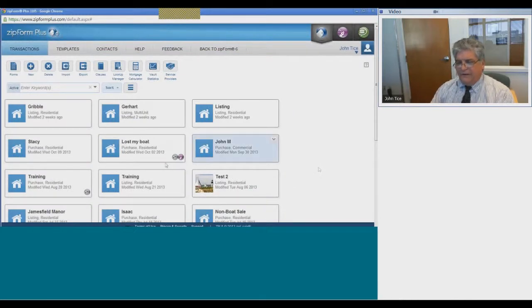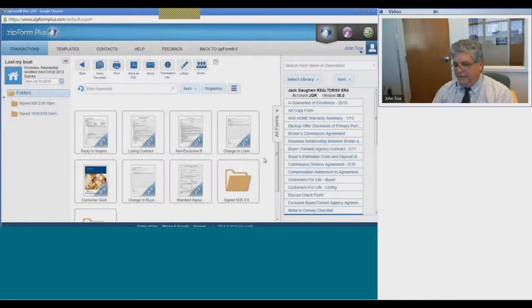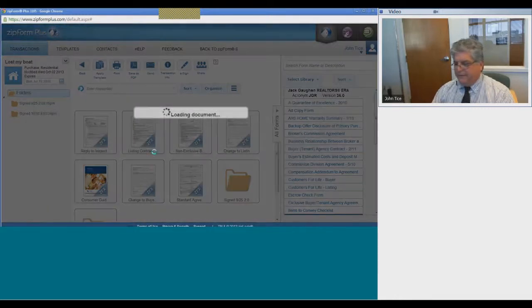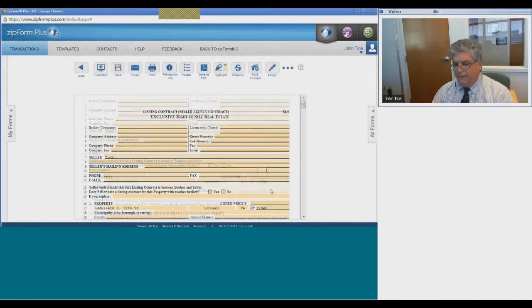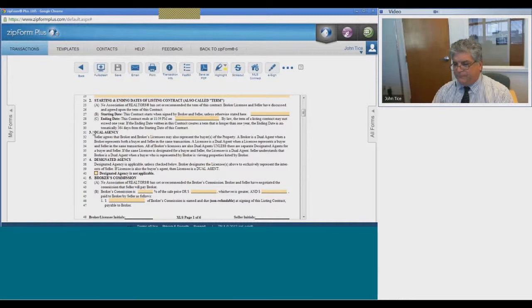So let's go into that particular transaction, and we'll see how these tools work that we just looked at in the prior version. We'll pick on that listing contract once again. And today, we're going to go with dual agency. We'll pick on that, keep the theme alive. So now we highlight it, and we go up and select our tool. We select the color, and when we click on it, it's done.